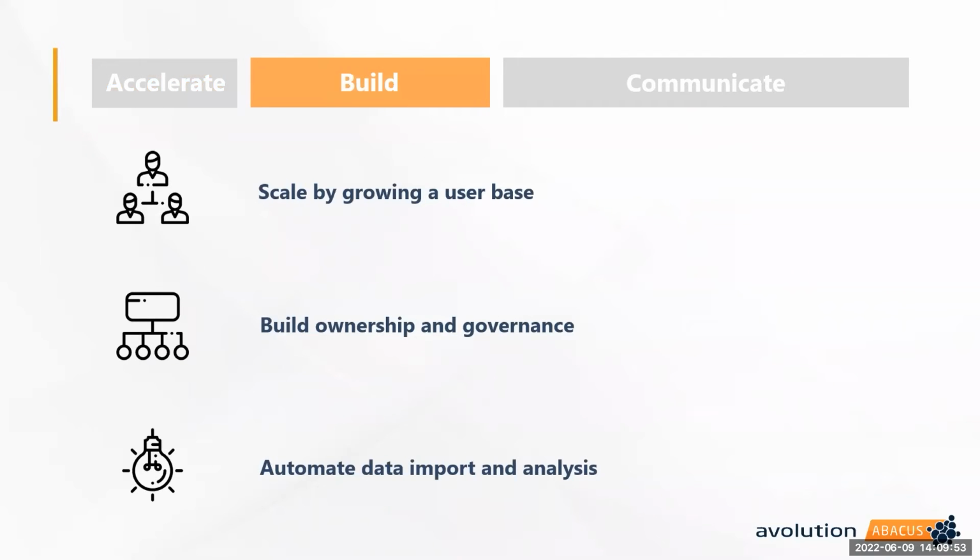Now, as we go through that acceleration phase, we now want to get into this phase of building, whether that's building a bigger team, whether that's growing the data sets and the use cases. Again, there are various areas that we should be considering for this. Ownership and governance is something we've quickly mentioned for, of course, new EA teams, but scaling, of course, is important as well. And scaling the user base doesn't necessarily mean more users in the tool. It means more users using the content from the tool. So really, we want to make sure that there are other areas involved as we start growing the EA team.